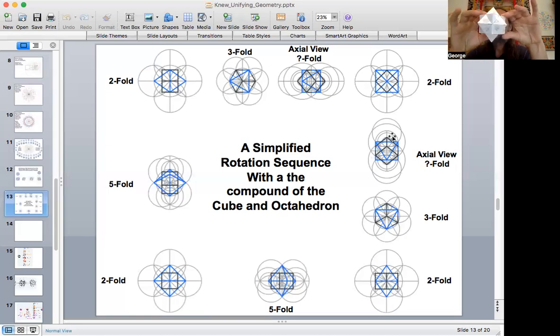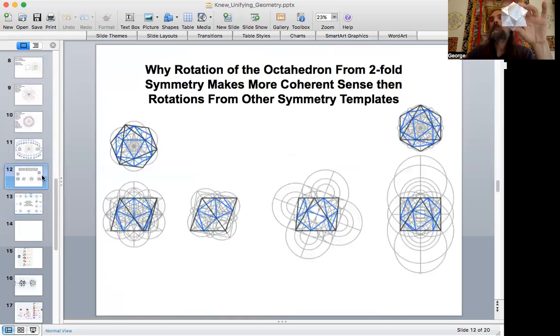right? So you get the edge view first, then you rotate to the triangle view of the threefold pattern to get the triangle of the octahedron. You rotate one more time, and then you finally get to the octahedron in that way. And that's how you get to this pattern that I showed previously over here, which is this one right here with the icosahedron in it.